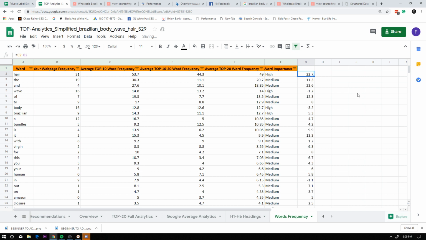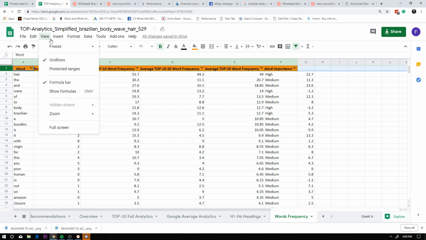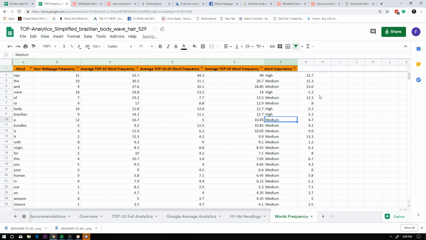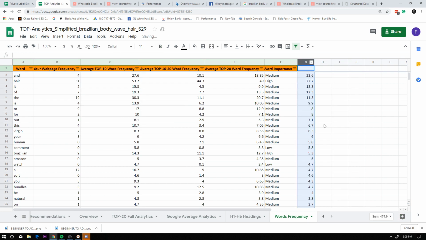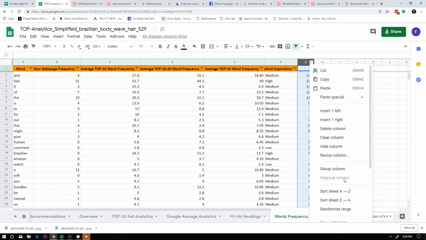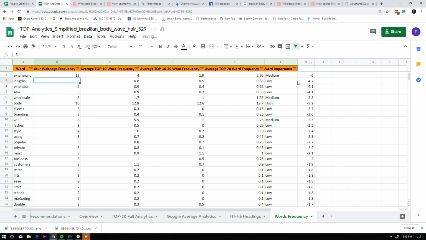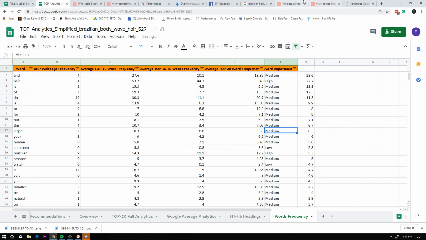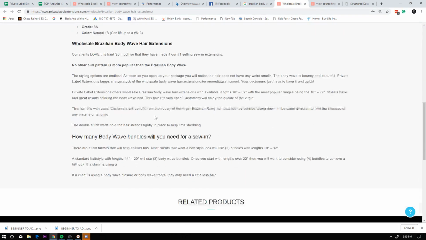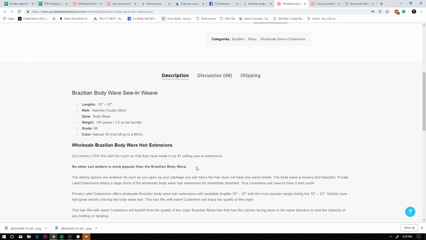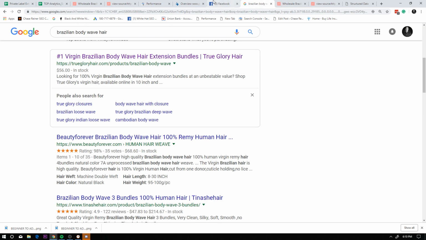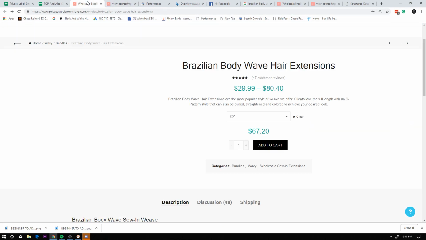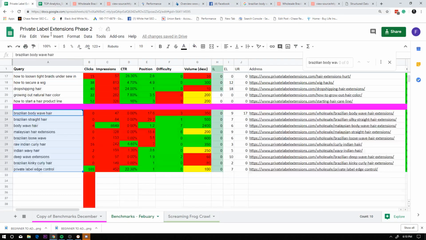And let's see. So we need to add these words a certain amount more times. Let's go check out what we freeze this. We'll do view, freeze one row, and filter from Z to A, or A to Z. So looks like we're only mentioning the word like extensions a little bit overly, but overall the content looks pretty decent. Doesn't look like we're over optimized or under optimized really on this. Just maybe in terms of content, adding more content in there. Definitely adding the images, and then let's see the internal links to that page as well.